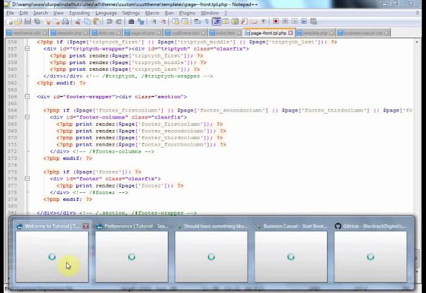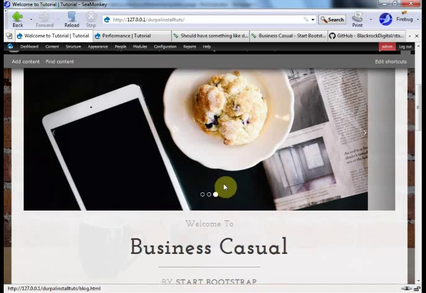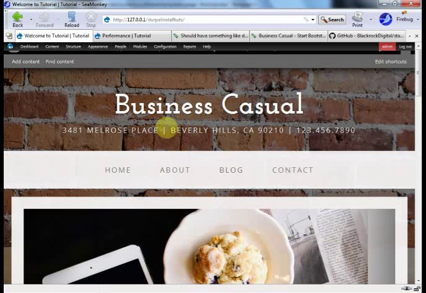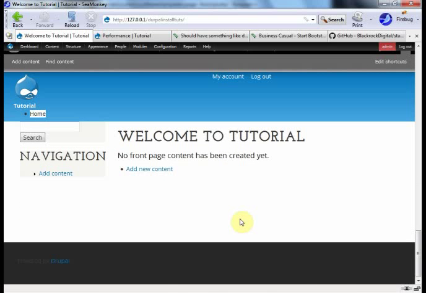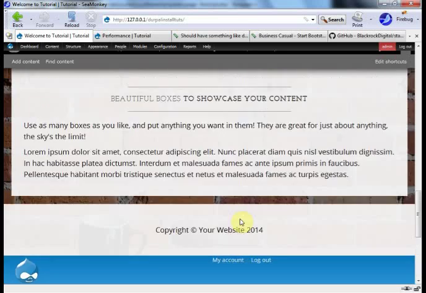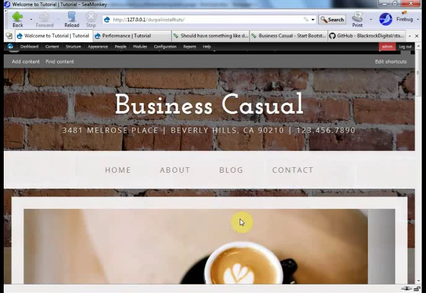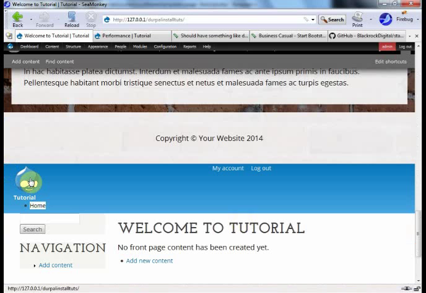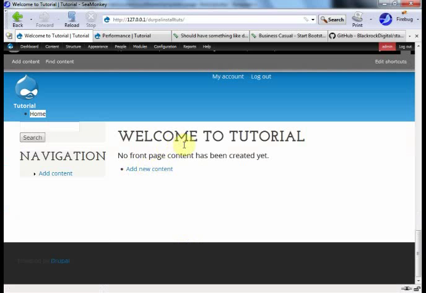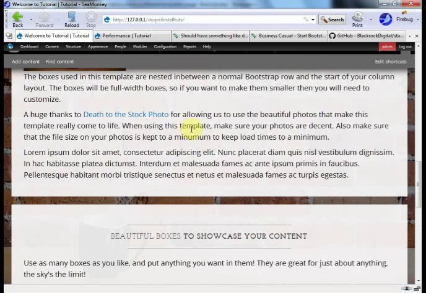So once you are done with all these steps, you can see that the HTML is coming fine and the custom design is getting implemented. In the next video I will explain how you can place this logo, search bar, my account, logout, and whatever other things are required into this design.